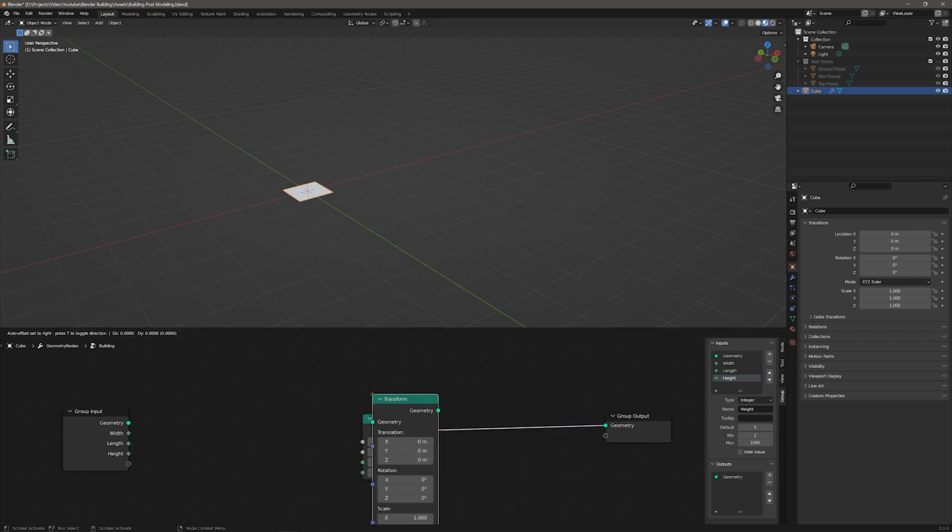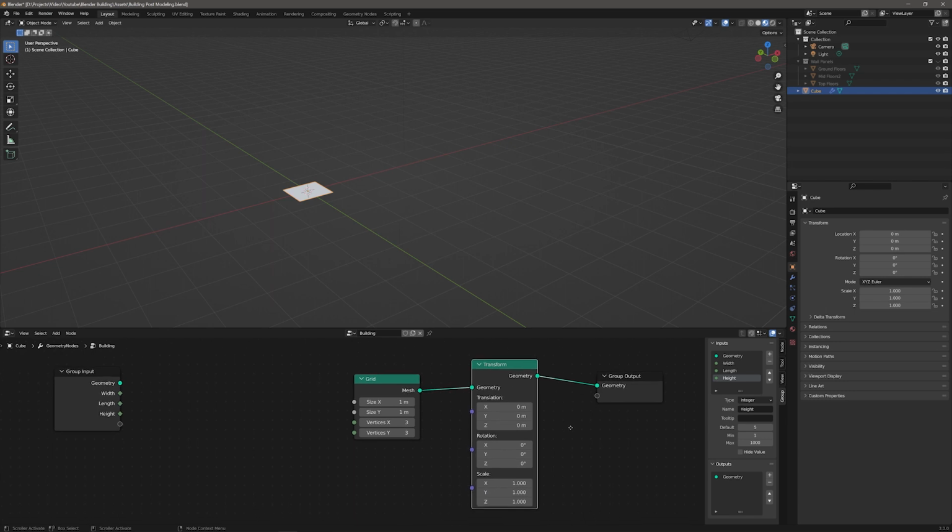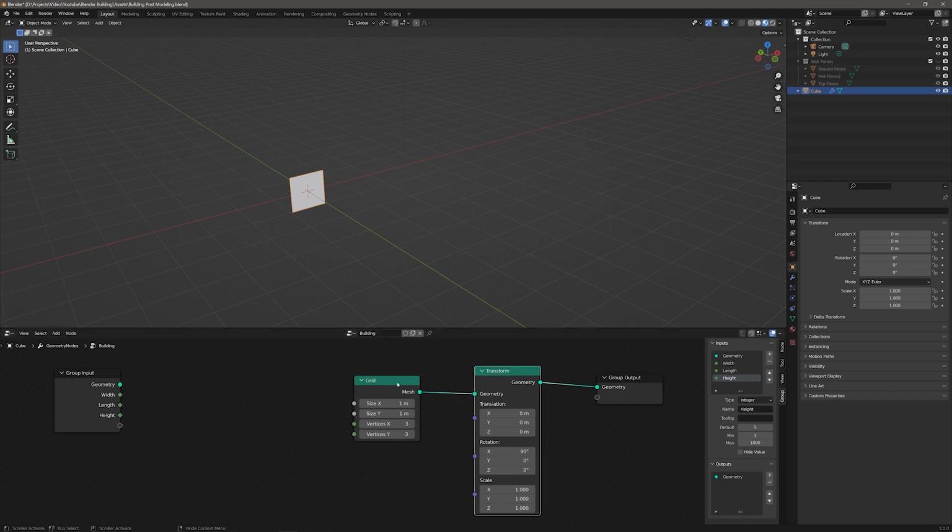These grids are going to be the basis for the walls on my building. If I rotate on X, you see my grid jumps to it. If I switch to wireframe, you can see how the grid is divided. It has 3 lines. I can change its size on X and its size on Y, and I can change how many dividing lines there are on X and Y.